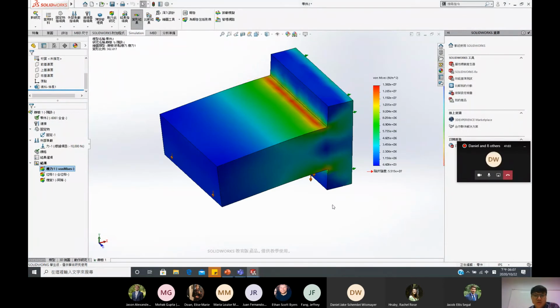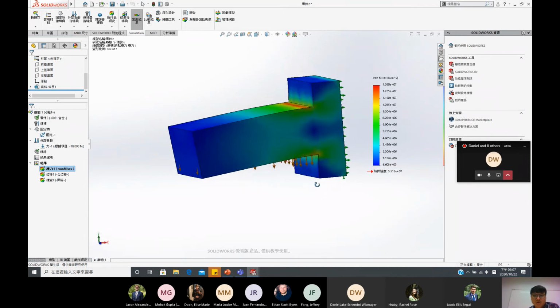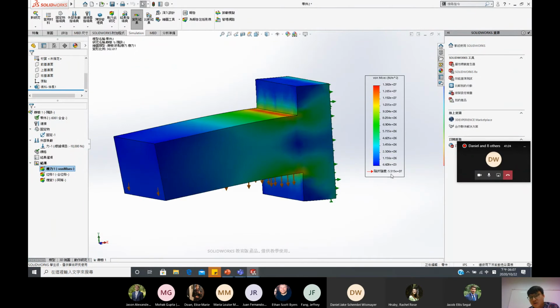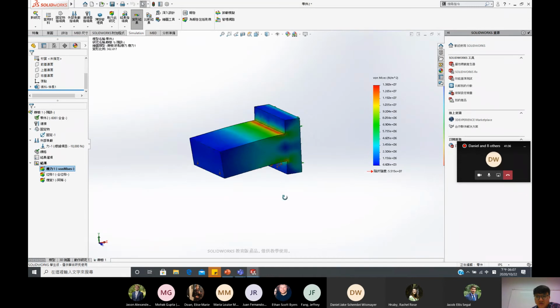So yeah, over here you can see the output. For aluminum again, the yield strength is 5.5 times 10 to the power of 7, right? And you can see that we actually reach close enough. This is still 1.38. It's not close. Well, it's 5 over here and it's 1.3. So we haven't really hit the yield strength yet. So the load that we're applying, which is 10,000, is still pretty much safe. Consider this design. So it's pretty good.